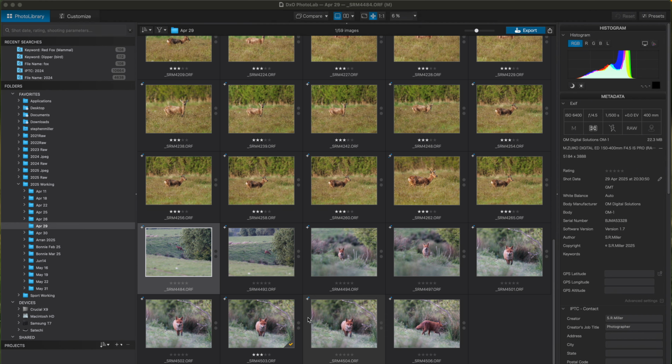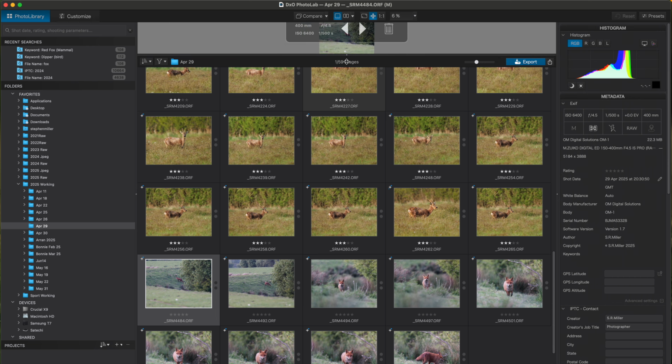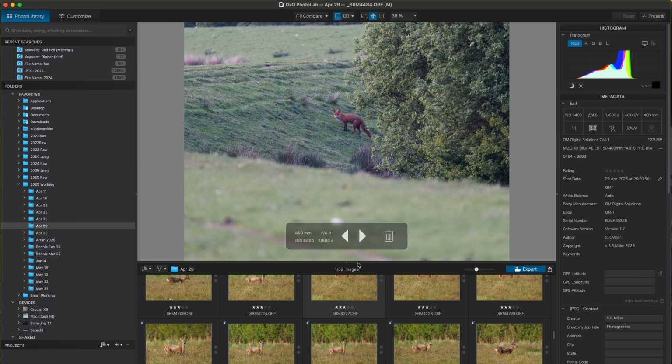This was taken late in the evening. It's a photo of a fox. I'll just show the sequence actually. It's why I wanted to keep this image. Where I live, the foxes are rural foxes, not urban foxes, so they usually run a mile if they think there's humans about. So I was quite happy to get this photo.